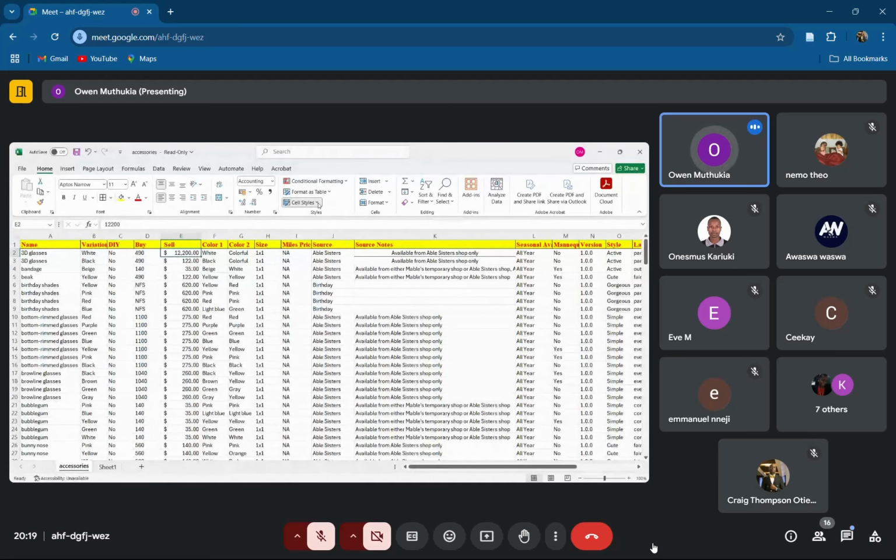You can design how you want them. If you want your data to be normal, if you want your data to show it's bad, good, or neutral, you can play along with all these. Check cell, note, output, explanatory, followed hyperlink. You can link a hyperlink to it, input. These are just the normal cell styles so that you can identify things easily.